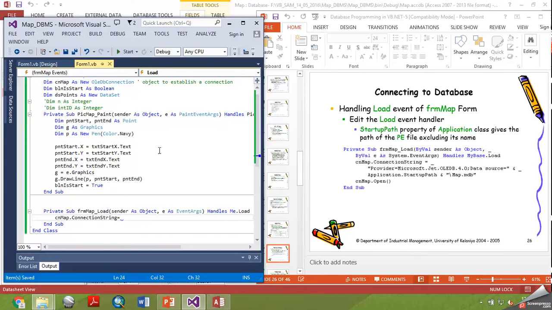So the first thing we check is whether the table has one or more records. That is checked by this line: whether the row count is greater than 0. If it is greater than 0, that means we have at least one record there. Then you get a variable called each ID.